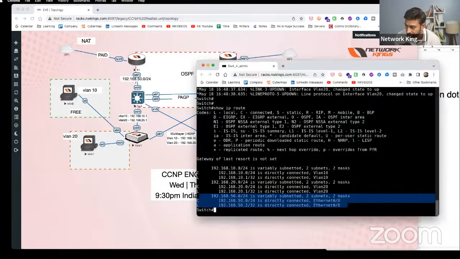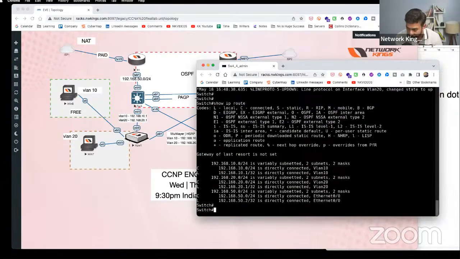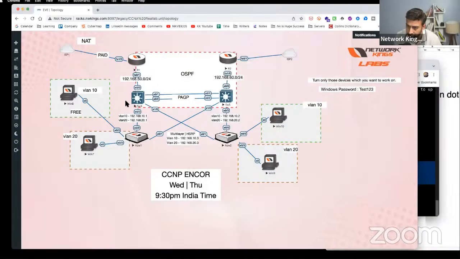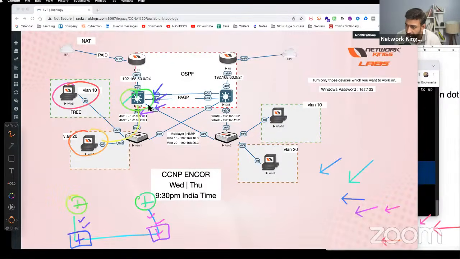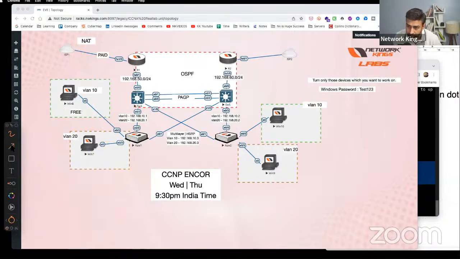How will I pass it, tell me. Just imagine, why am I running this? Because I'm going to run a routing protocol between switch 4 and router 1 so that I can pass VLAN 10 and 20 information to the router. Are you getting my point? Okay, means VLAN 10 computer will pass that information here. Then access switch to multi-layer switch. The multi-layer switch will pass the information to the router. Okay.